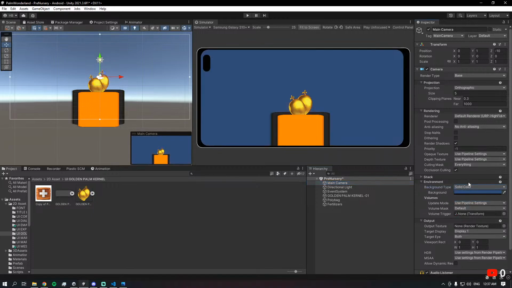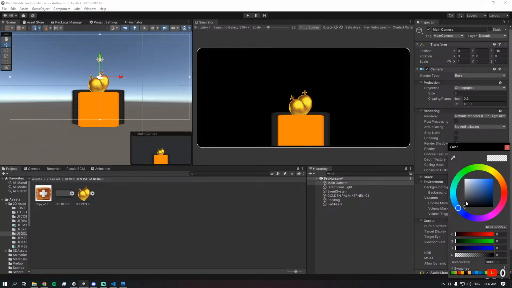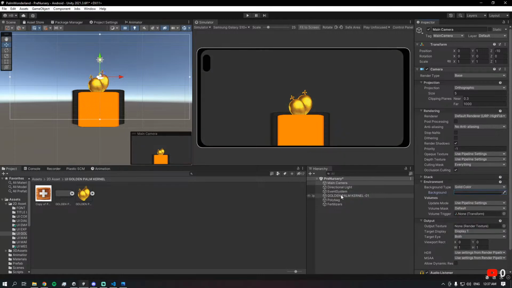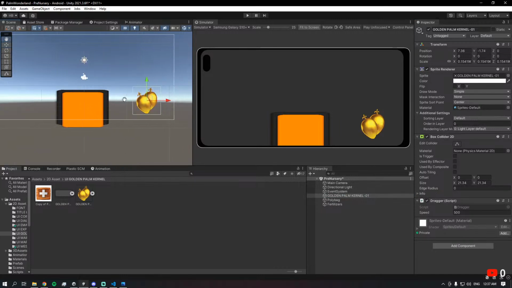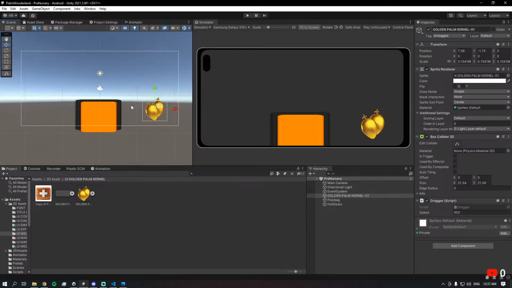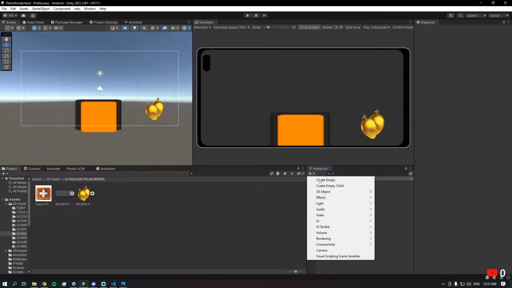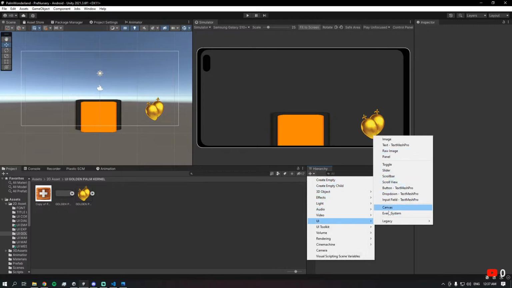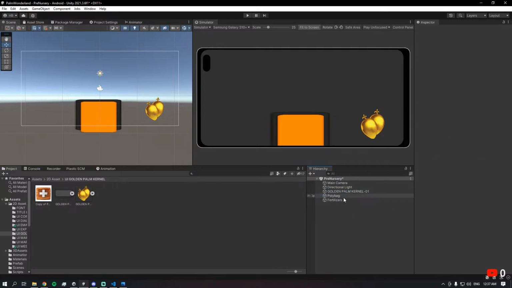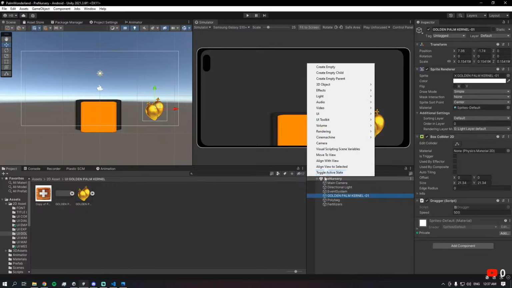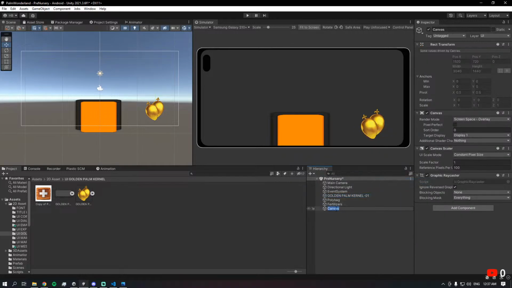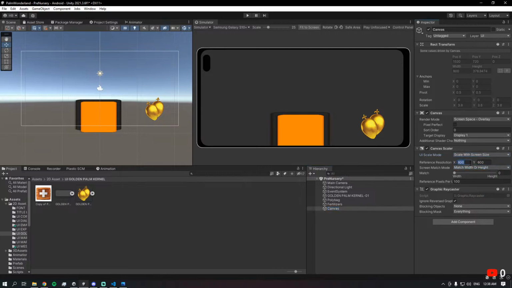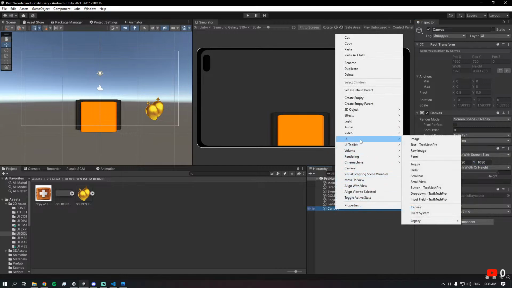Let's just change this to a solid color, make it black or gray or whatever. So yeah, just gonna take this, just create a simple, oh no, not an event system. Let's just create another canvas as a text.